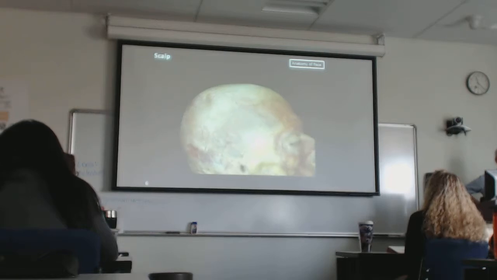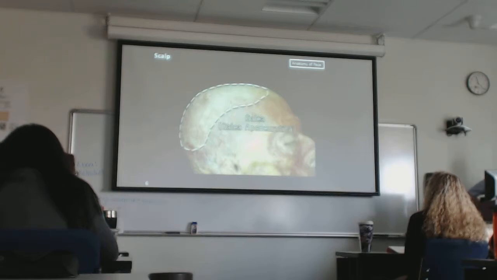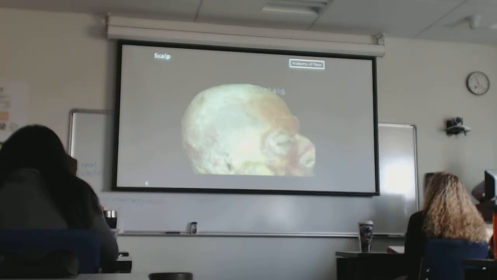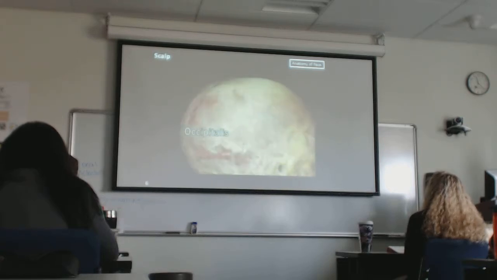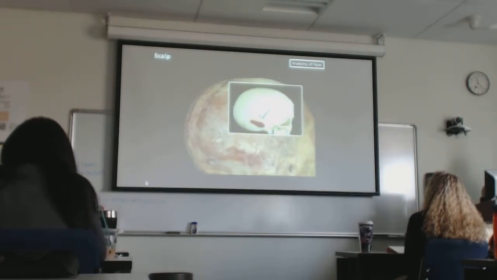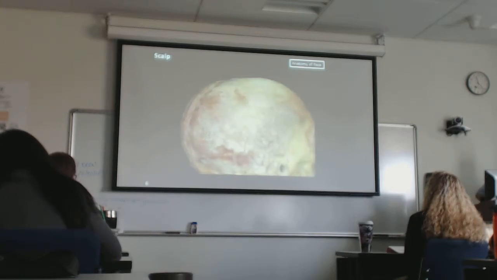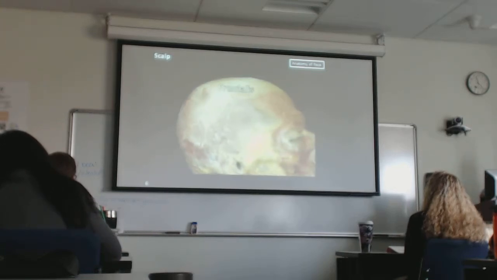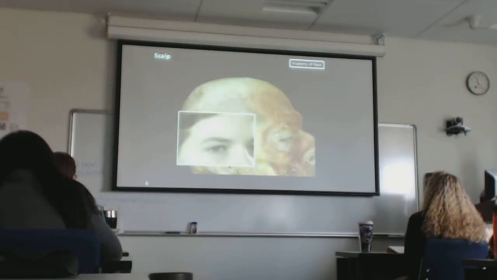Over the dome of the skull, the epicranium is formed by a sheet of tendon that's known as the galea, or galea aponeurotica. Two muscles are attached to the galea. In front, the frontalis, and behind, the occipitalis. The occipitalis muscle arises from here on the occipital bone, above the superior nuchal line. It inserts into the galea. The frontalis muscle arises from the galea and inserts into the skin of the lower part of the forehead, close to the eyebrow.